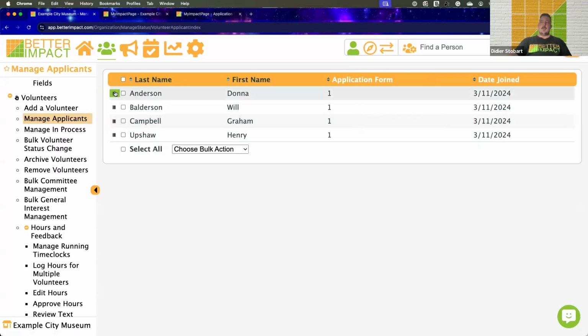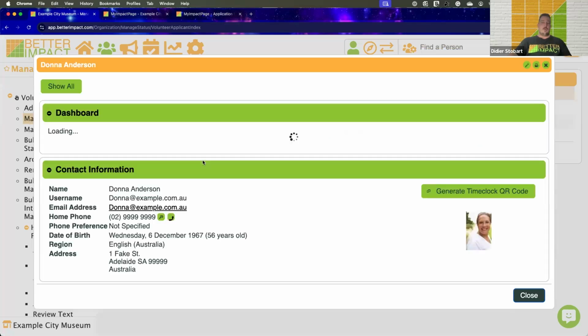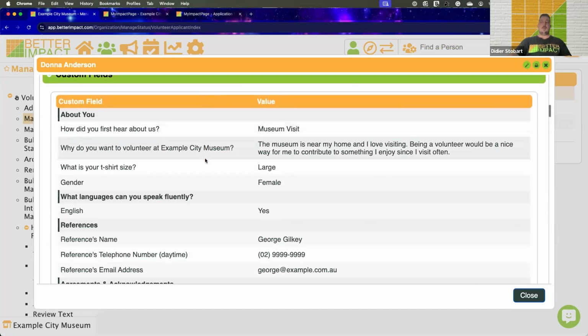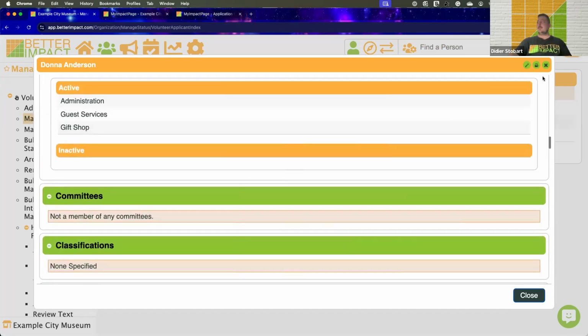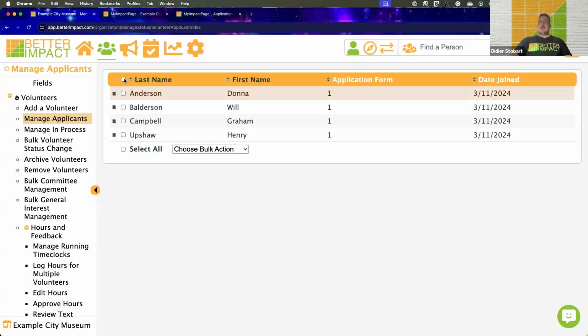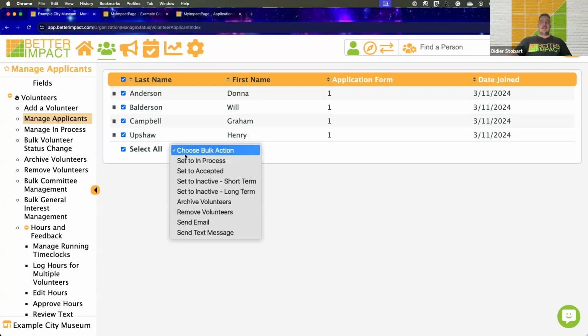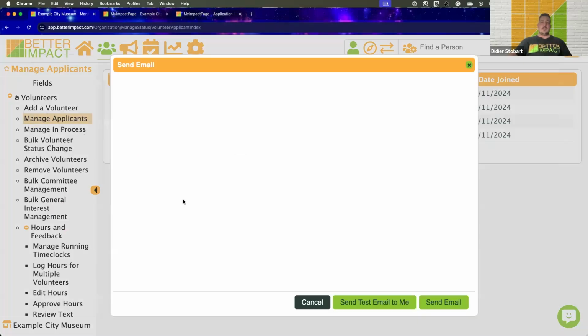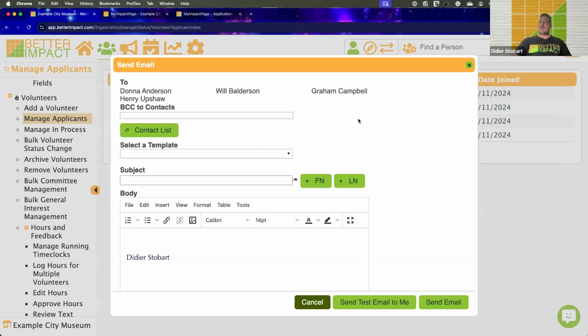When they come in as an applicant, basically you can go in to all those applications. You can have a look at all that information they've filled out. You can then individually or bulk send out an email to let them know what their steps are. Now, you might have sent out an automated email once they do apply.